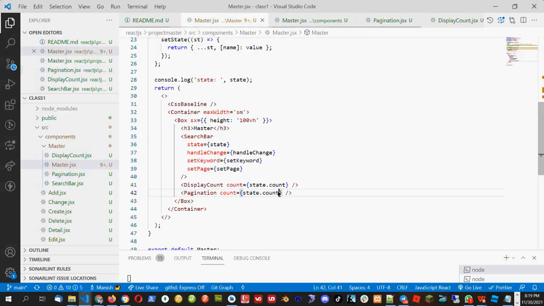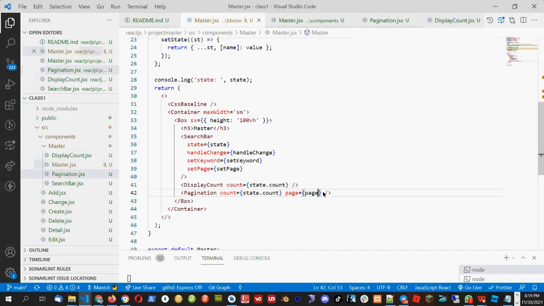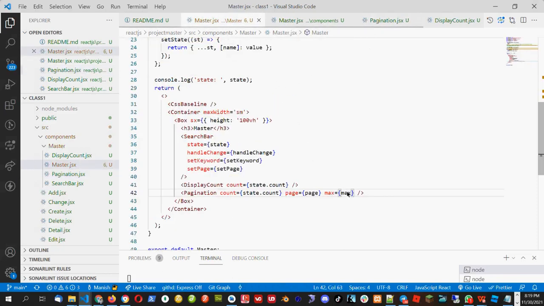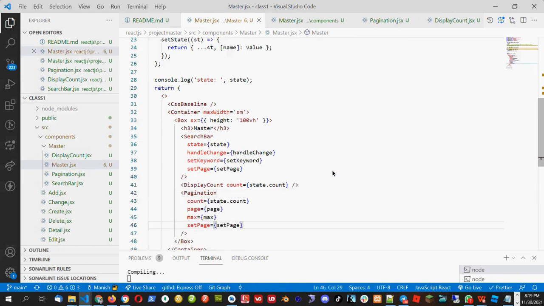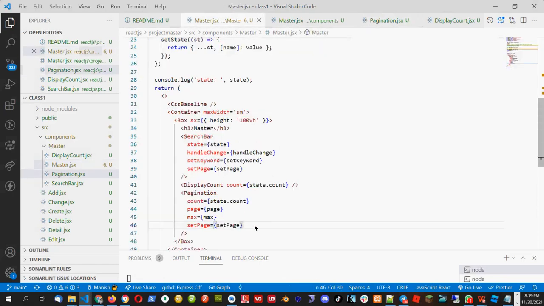Next is the page. The page will be equal to page. Next is the max. So I'll say max equal to max. Next is set page. Set page equal to set page. Next is set max. Set max equal to set max.